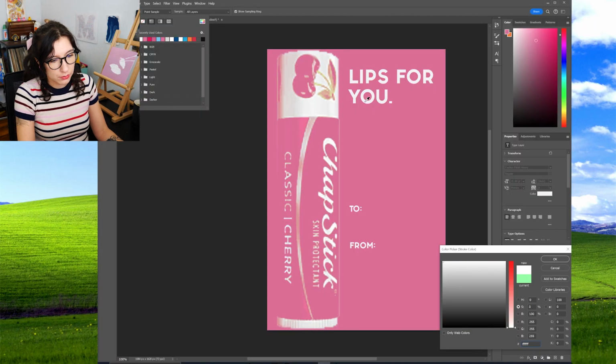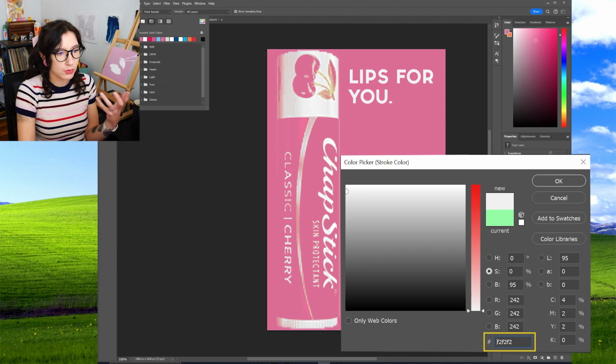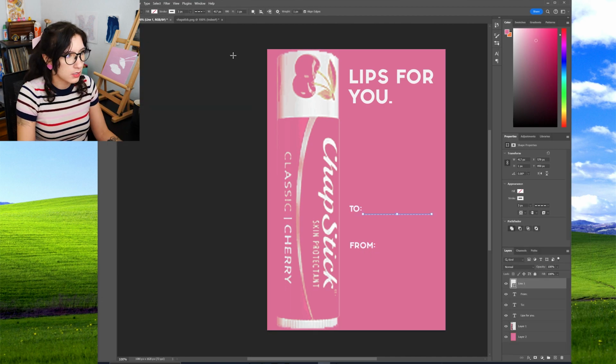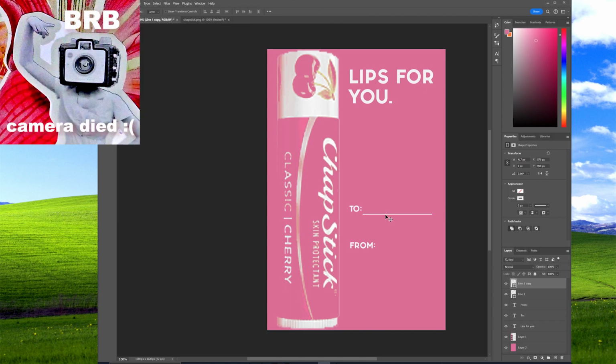And they need a line, because if we were gonna print these out and hand them to all of our besties, we'd want to be able to write everyone's name on them. I could easily just go boom, white, white, white, but this isn't full white and neither is this. So it's just a little bit off white, which really does elevate a design. I don't want it to be dashed. I don't like that. I don't remember what I was doing last time, but let's forget that ever happened. There we go. So we got our tos and froms.